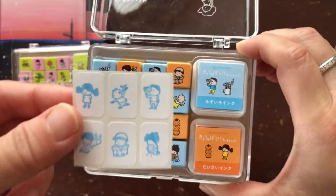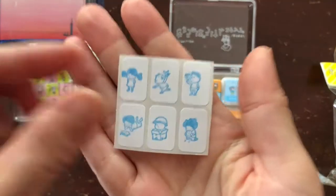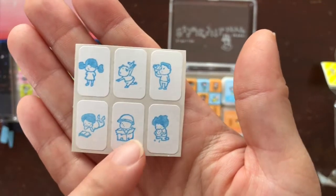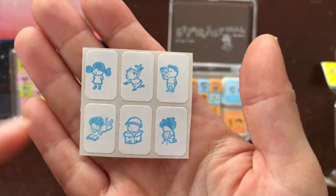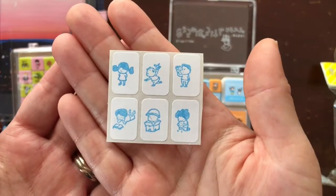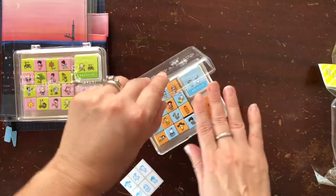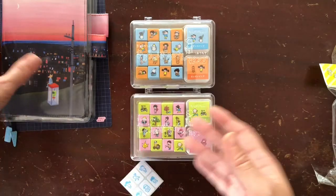Here is how they look. On the Hobonichi, because the lines on the weekly layout — it is a grid — you can see the grid through the stamp. So if I want the stamp image to show up a little bit more, I'm going to stamp them on these little blank labels that I was able to find just in the office section, and then just kind of loosely fussy cut around them because they are so small. They're really, really cute, and I feel like these are definitely worth the splurge. I will say that there was some shadowing, but I didn't have bleed-through, at least when I used them so far.